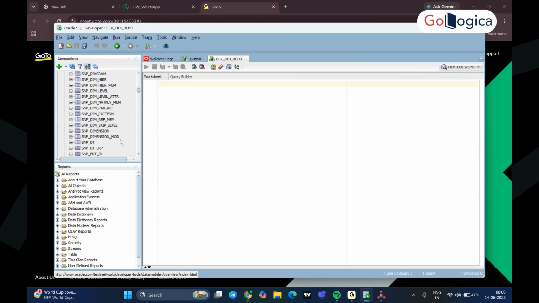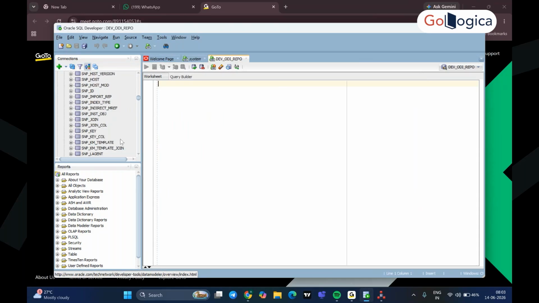As of now, we have not created any object definitions, so we won't have the records. But when you create any objects in the ODI Studio, those definitions are going to be stored in these tables. Generally we don't access these tables directly. We don't do insert or update statements, but we can use select queries to retrieve those object definitions for our reference.